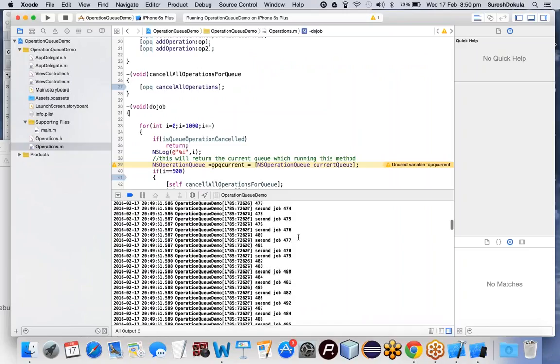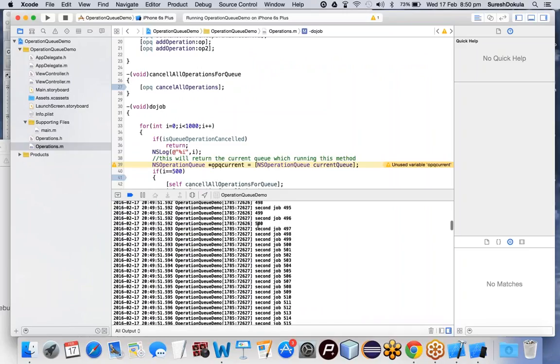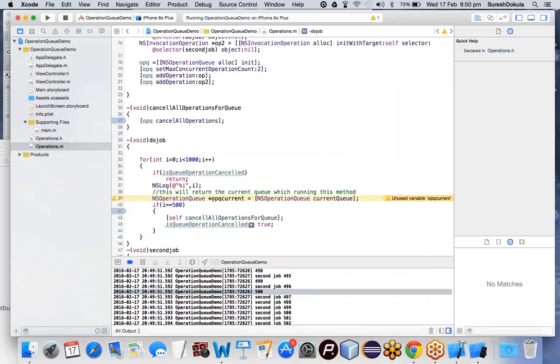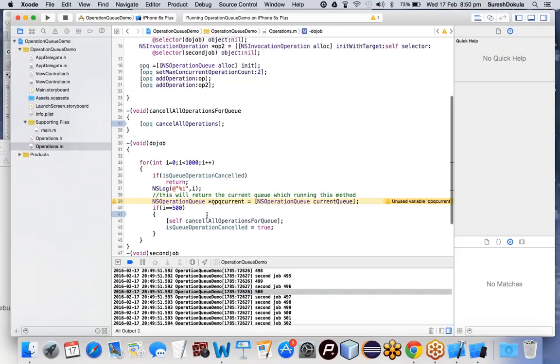So you have to create one operation queue based subclass which handles all these conditions, like cancel. If it cancels, how the job needs to be checked, so you have to customize that API class. When you want to do this cancellation, it then works properly on the jobs. But the way it is simplified is that you can manage the operations, how they should execute, and the procedure and the order.